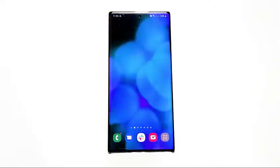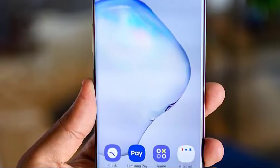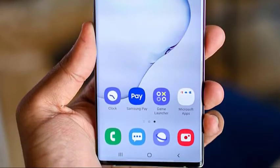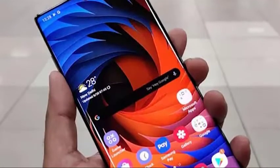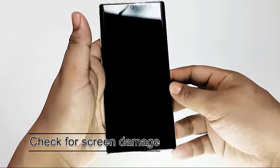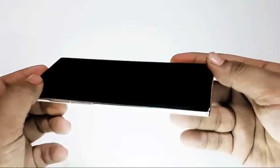If you notice that your Samsung phone or tablet appears to have a slow or unresponsive touch screen lately, it may be due to a number of different factors. Older devices tend to slow down compared to new ones, but if your device is relatively new, you'll have to figure out the cause of the problem. This guide will help you determine the reason for your unresponsive touch screen. Check out our solutions in the video to see what you need to do.